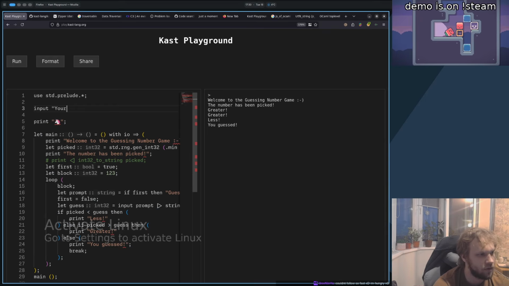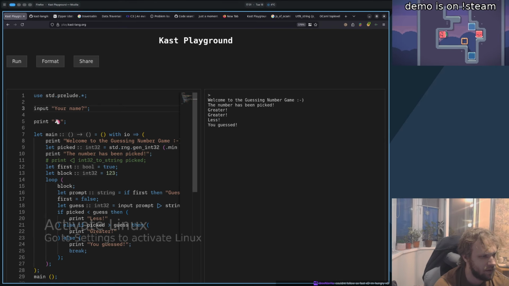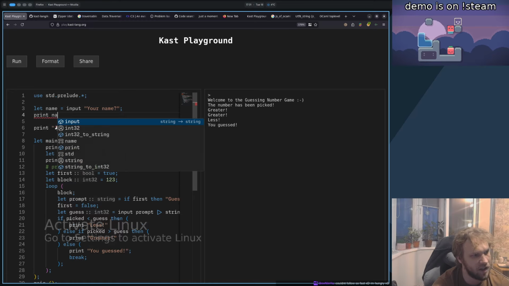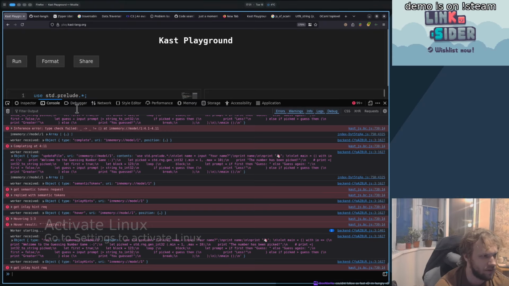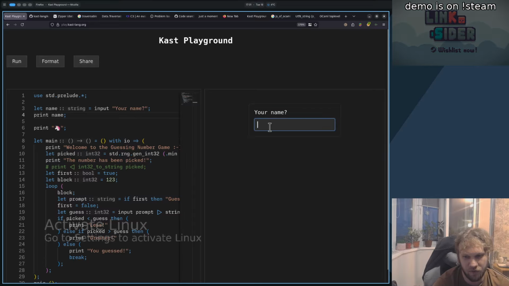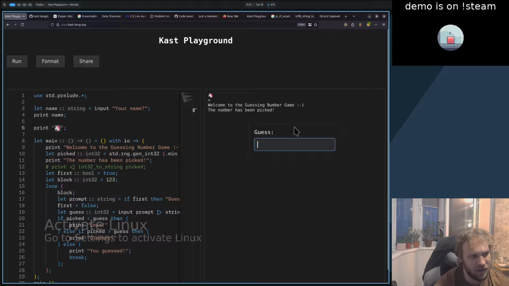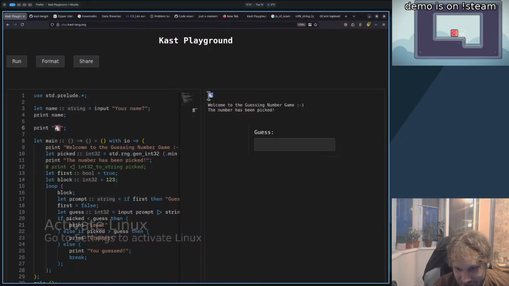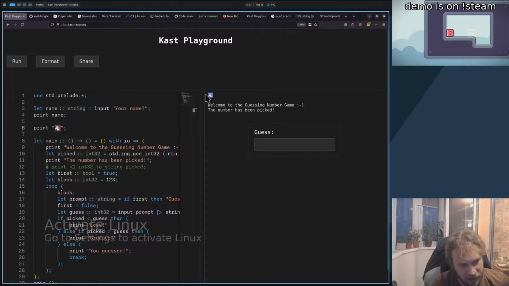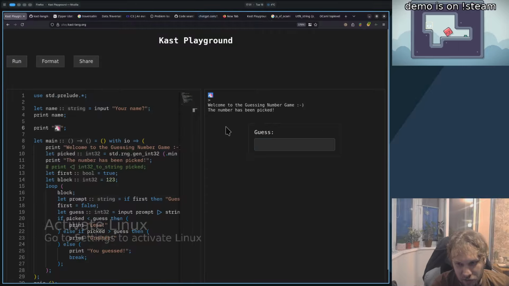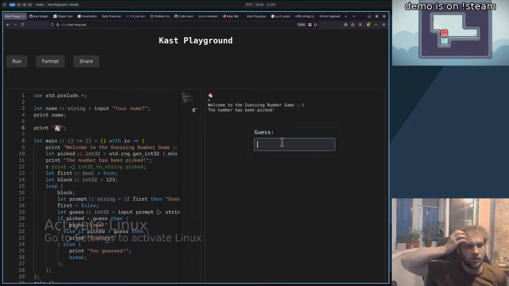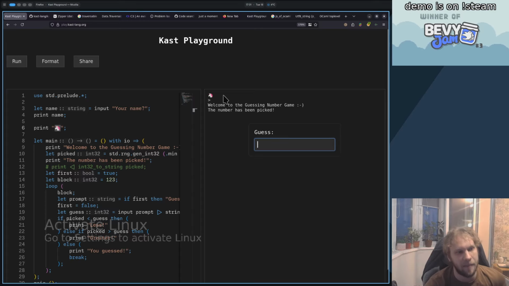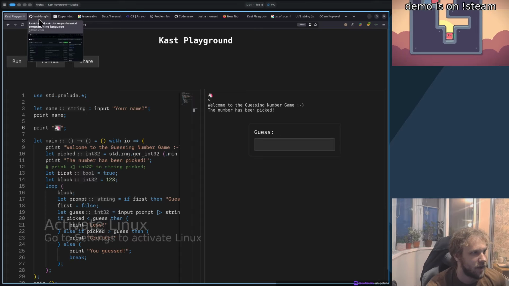Input your name. Let name be this, and then print name. If I do this and I try running this, does it not work? Oh no, it works. There you go. So if my name is an emoji, then I'm going to see the emoji here. That's the same reason. Because this emoji got here from inside the JavaScript already, right? There is no conversion between the OCaml representation and the JavaScript representation happening. If you try to do it there.